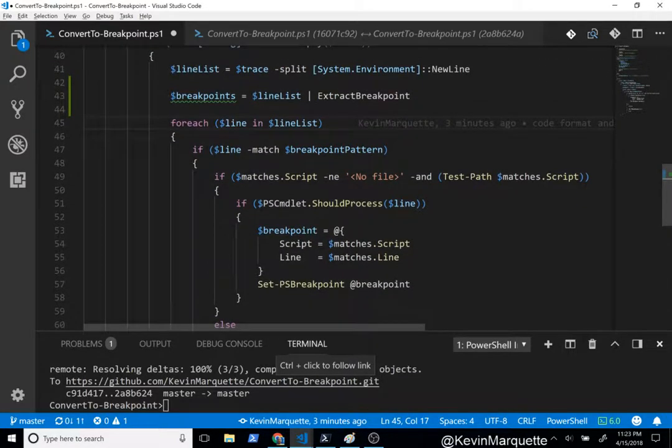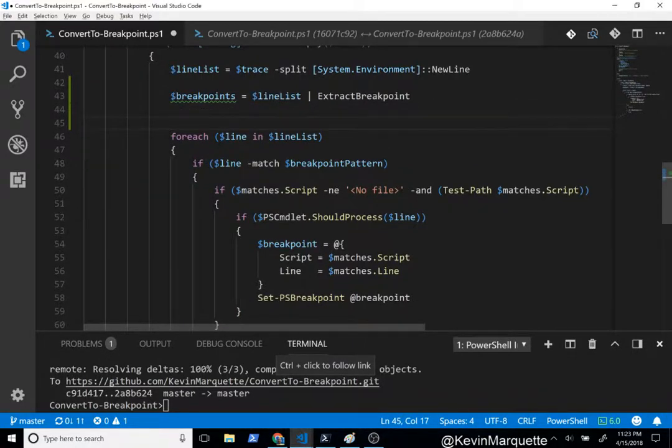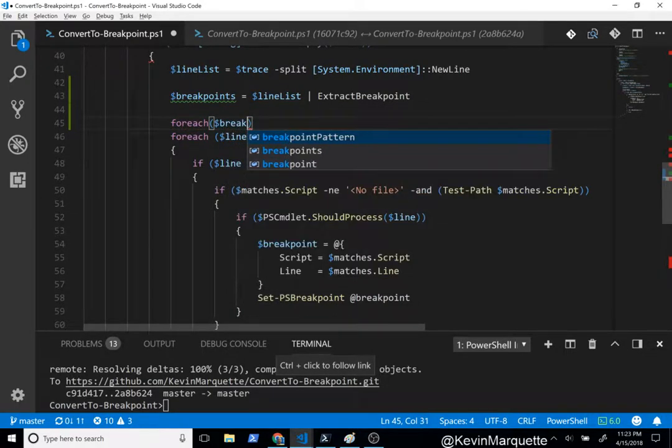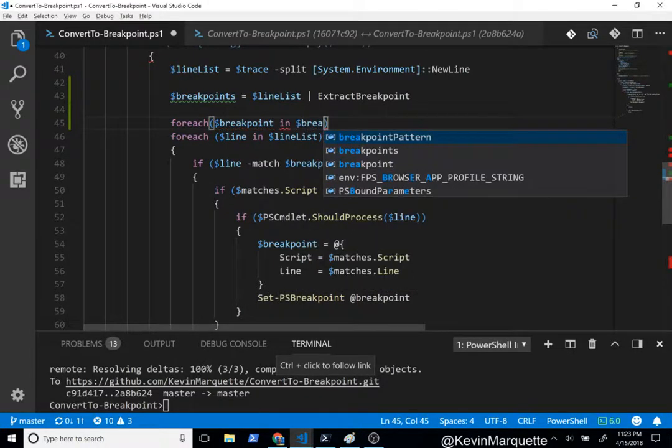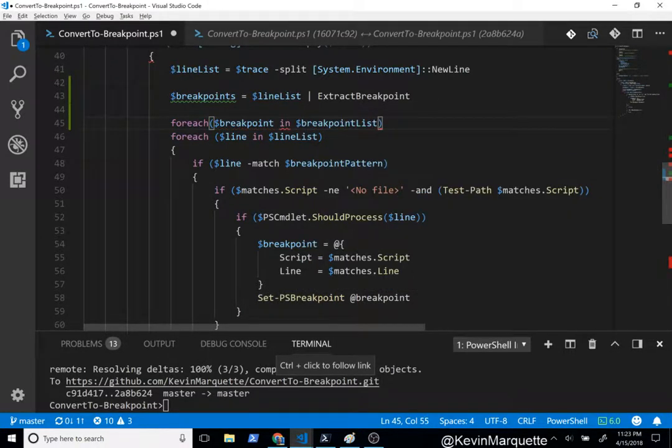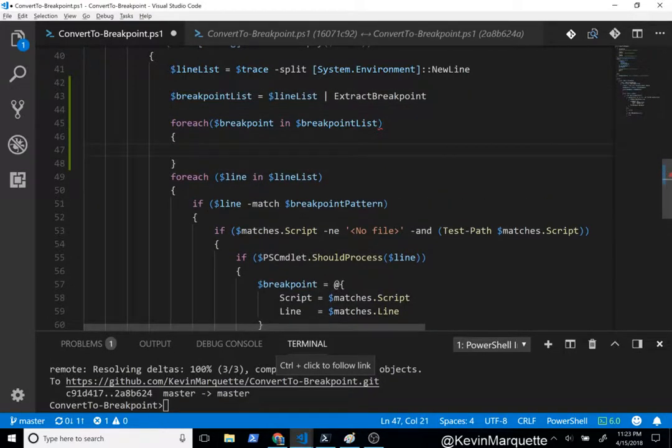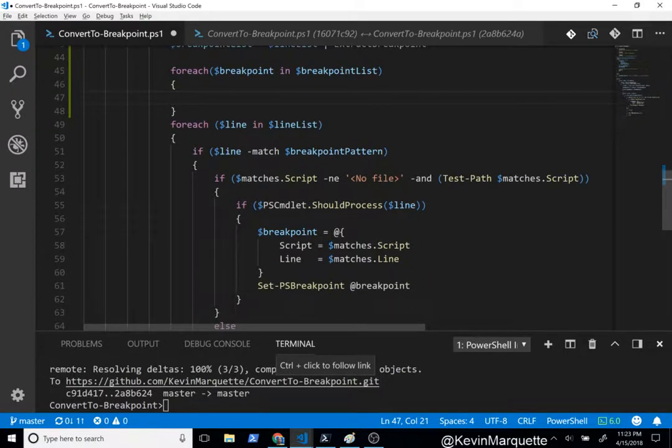Which means, and then for each breakpoint in breakpoint list, right? That's the S I'm getting rid of.